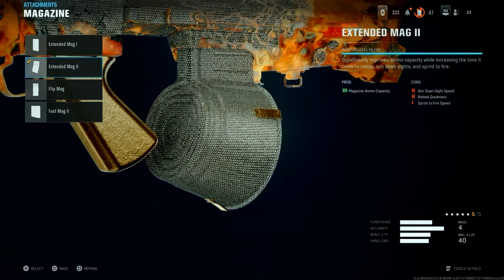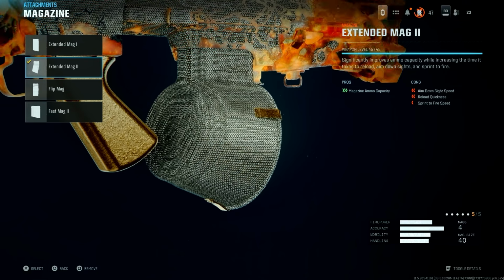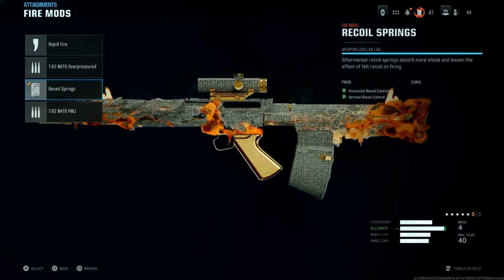For the fourth attachment, we have the extended mag 2 for an increased ammo capacity of 40 rounds. It's going to help us get a lot of kills with this gun without having to worry about reloading. And for the fifth and final attachment, we have the recoil spring. This is going to increase our horizontal and vertical recoil control, helping us make this gun a lot more accurate and stable. I wouldn't use rapid fire on it because this gun already has a really fast fire rate if you have a good trigger finger. So definitely use recoil spring. It'll help you balance this gun out a lot in terms of accuracy.